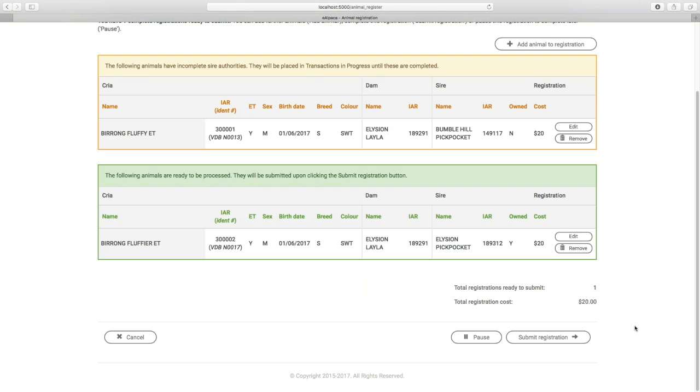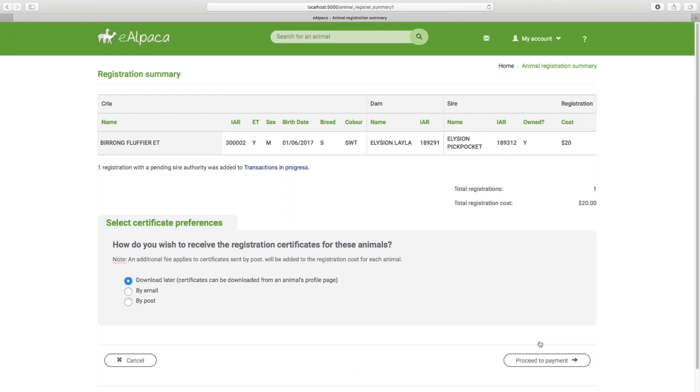As I said before, if you go into the bulk upload function, you'll just get that green table of all of the animals that you've added in, assuming they're all ready to be registered. If there is missing information, we'll give you some feedback. But that's a table you'd see after a bulk upload. Then finally, once you've agreed that all of that is correct, because you could have gone back and edited from that screen if you had made a mistake, then you can go onto this summary page that basically tells you how much you're going to be paying and asks you a question.